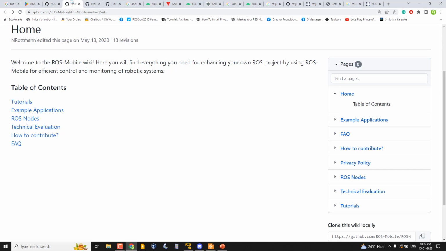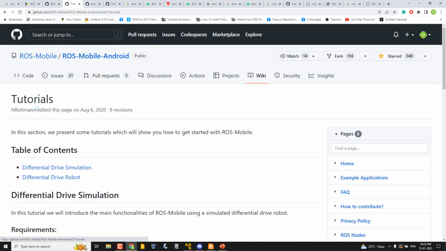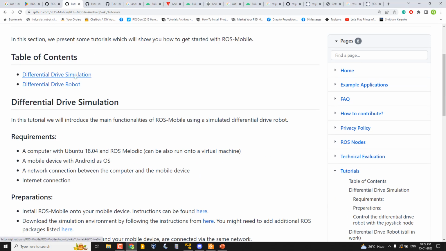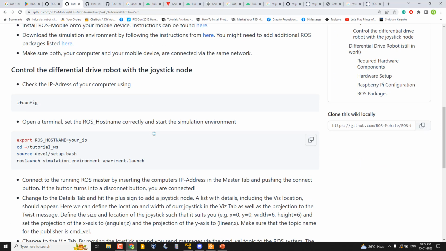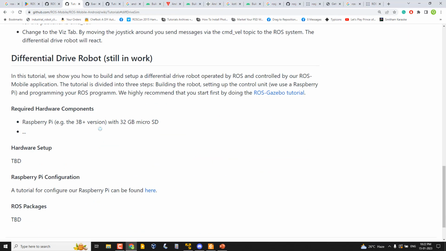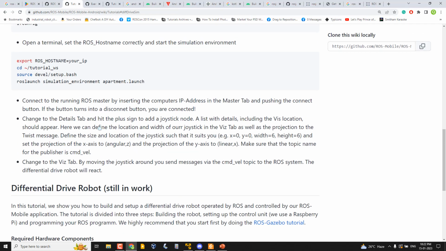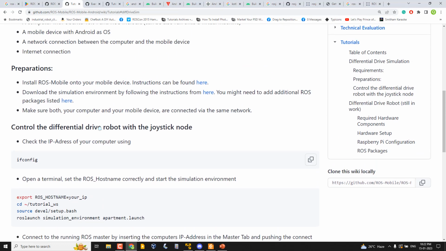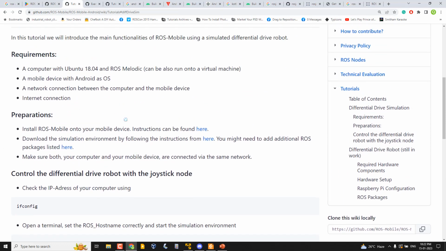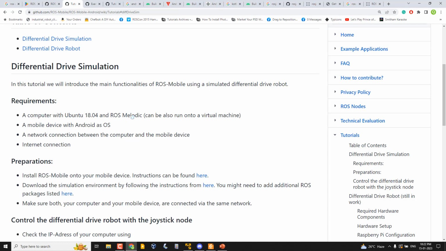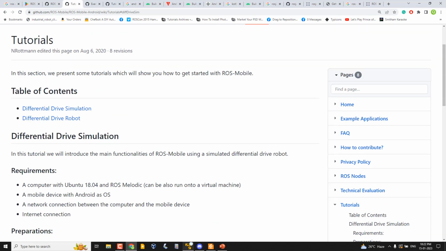So if you want to work with a differential drive robot or simulation, you can run the simulation. I could show it if I were working on a real PC, but currently I'm working with a virtual machine, so I can't connect to the same network.